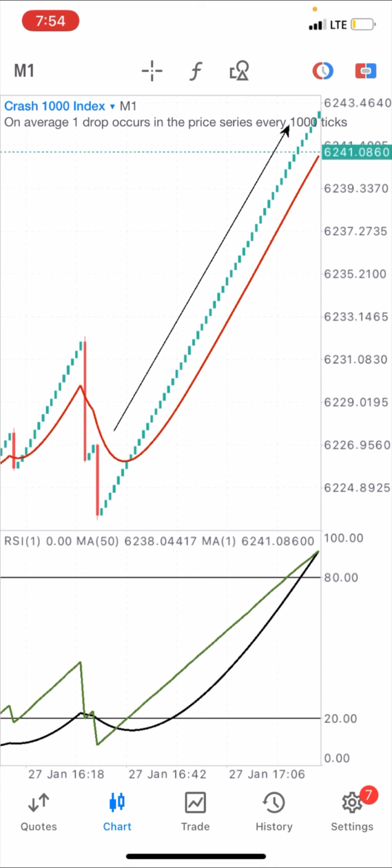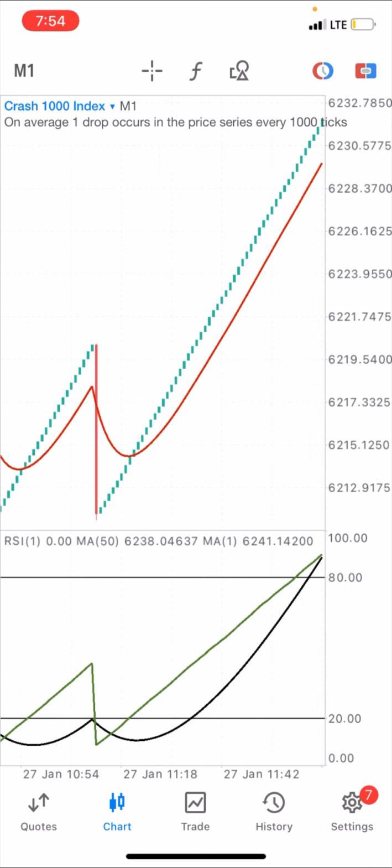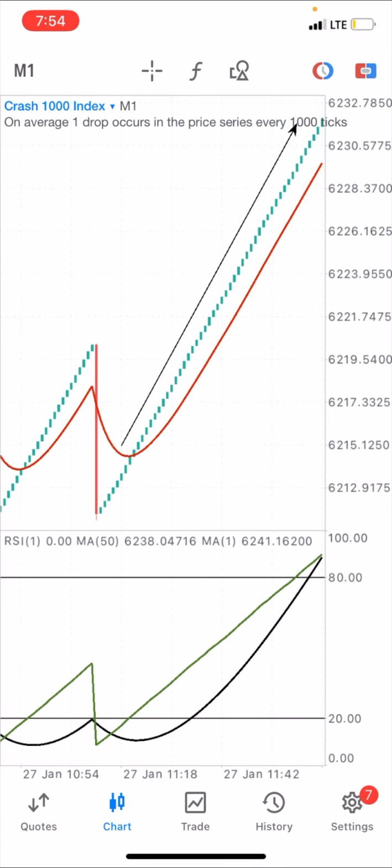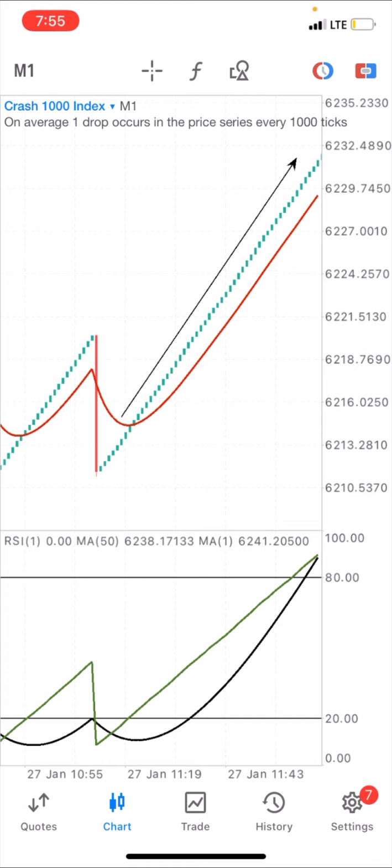It will help you identify a clear trend, to help you identify a clear entry, and to help you identify a clear exit. All right, it's very effective, like I said, and you can see how many candlesticks come on board whenever there is an entry.